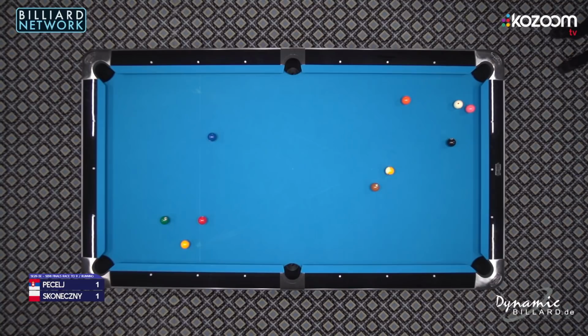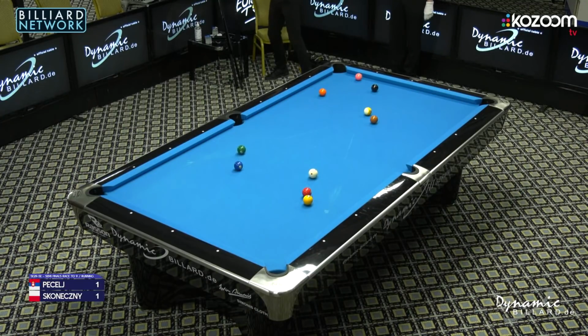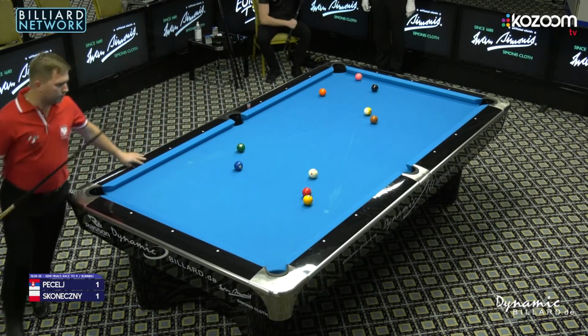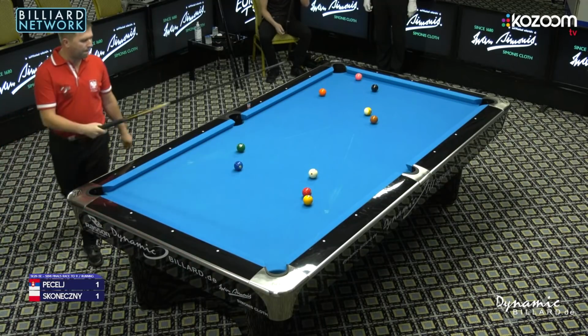He'll just roll this in with a little bit of left top. And it'll check right between the 6 and the 3. Or he'll bump into the 6. Or he'll hit it hard enough to go around them. Yeah, he should have never drawn that. He should have just rolled it. He could have played the 2 on the side. Of course, he still could have done that, but it was a harder shot. That was the harder shot he took on, jacking up and trying to draw around the 3 and get on the 2.